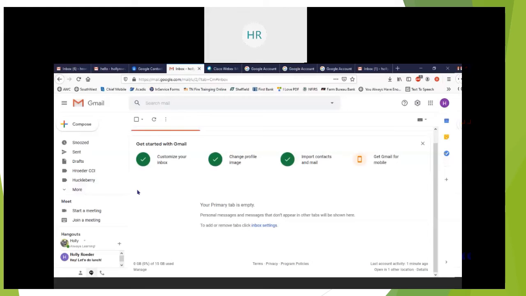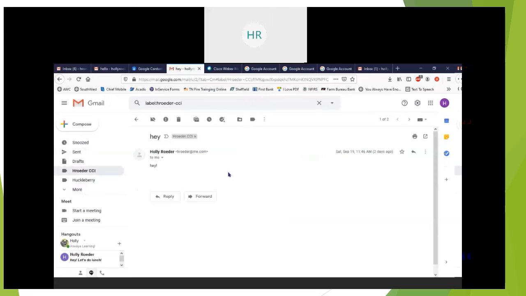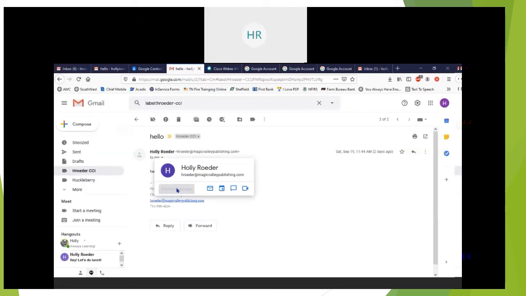So let's see where we were. Go back to one of these, and that's where we talked about changing contacts, adding to contacts. Oh, this is an entirely different email. It's all right. Okay, we'll try one more time. Add to contacts. And now it says edit contact. So see, it went ahead and added that.